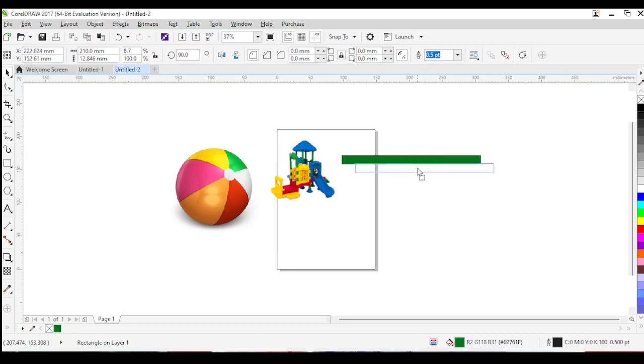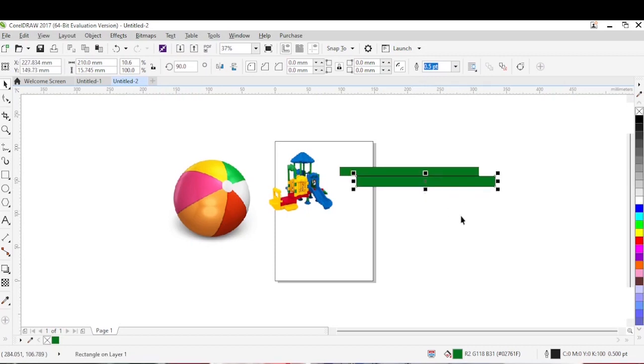I'll duplicate it, but this one goes in a little bit. So I have another one. This one comes out. You can do it however you wish, but basically what I'm trying to do is just to show you the idea of how I arrive at this. It's just random stuff. You can just do your own thing, make it your own design.